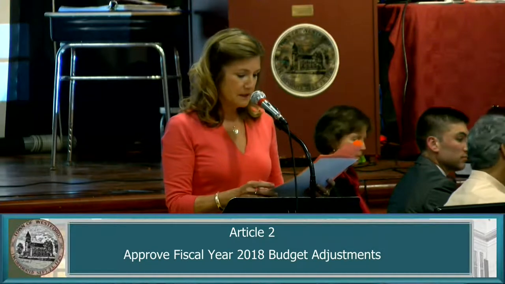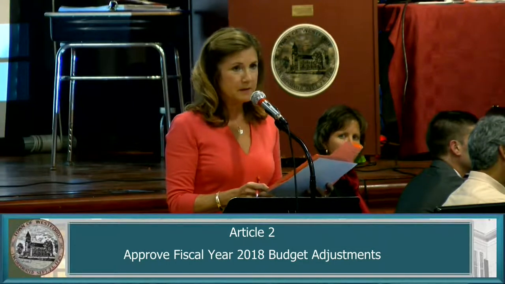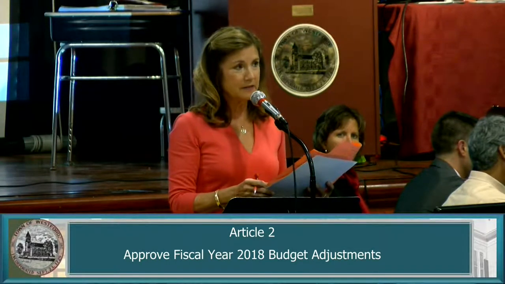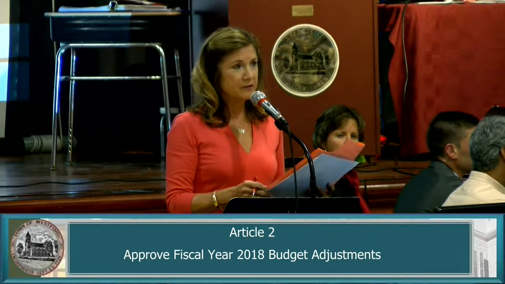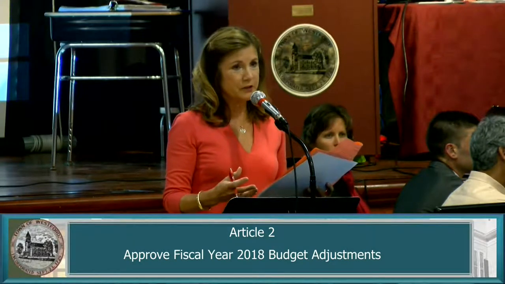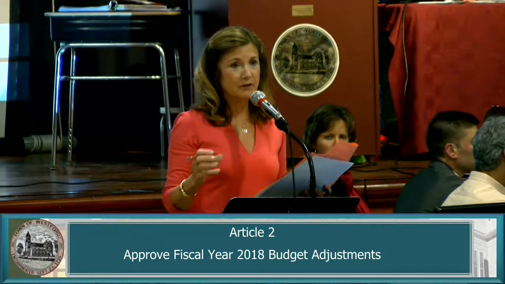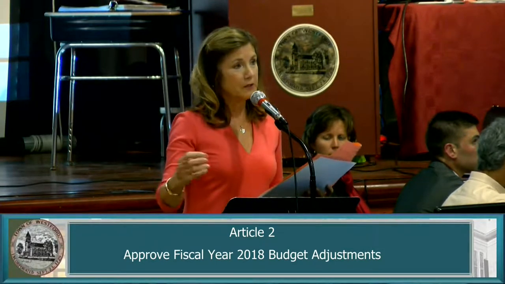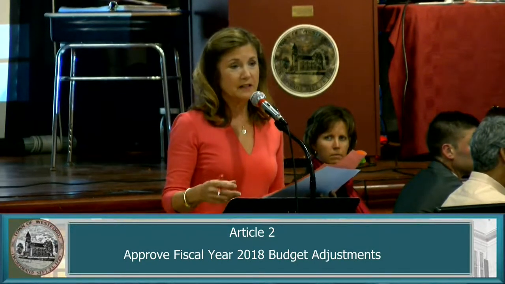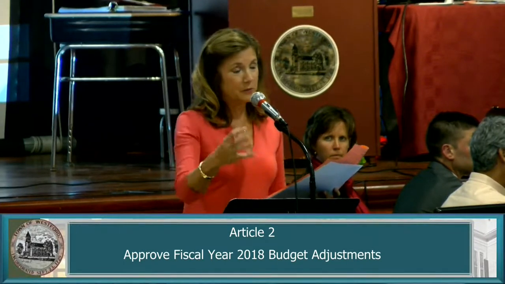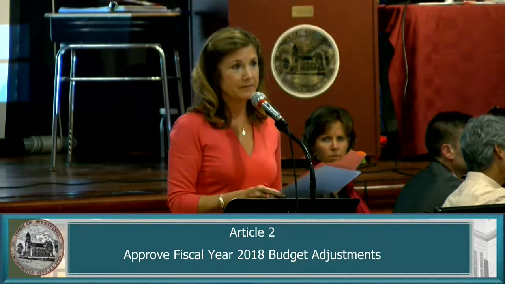The last one is to reduce the school budget by $1,060,000. And if you remember at the spring town meeting, we voted an override of $1.6 million, which then went to the ballot and was approved. And we have to fund that override entirely in the first year. So we explained to you at the March town meeting that we would phase that over 3 years, so the impact would be over 3 years, not in the first year. So this will reduce the school budget by the 2/3. Then next year you would pay the other 1/3, and the third year you will have the final payment for the $1.6 million.